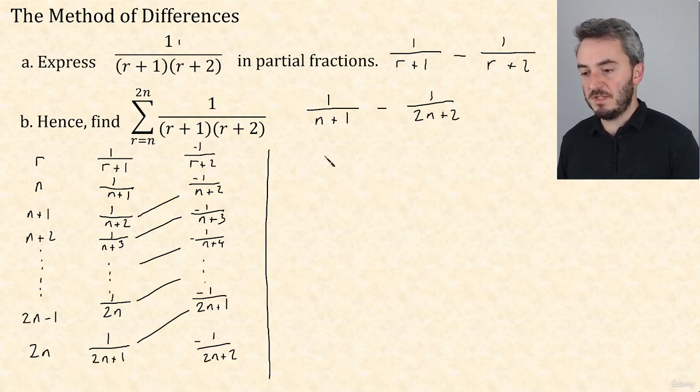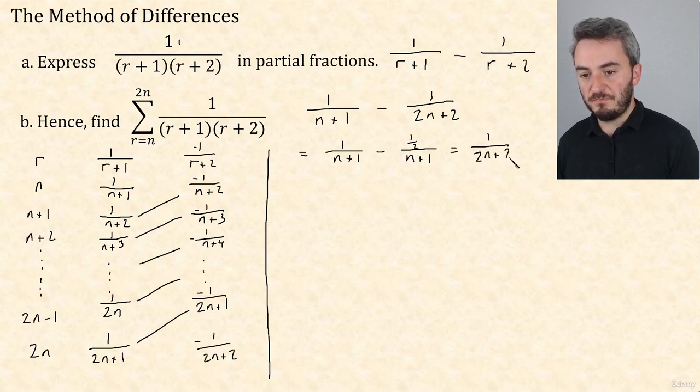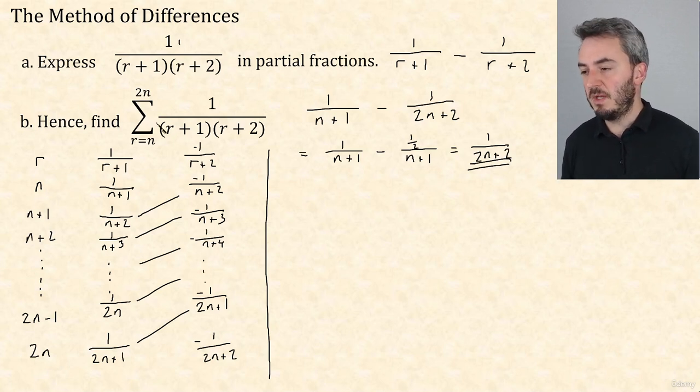And so that's our answer. Now this does actually simplify nicely because you've got a common denominator, because that's 1 over n plus 1 minus a half over n plus 1, giving us in total half over n plus 1, or 1 over 2n plus 2. Let's just leave it as 1 over 2n plus 2. So there's our answer, and that's how I would answer this question if it had just been asked to me like this in an exam.